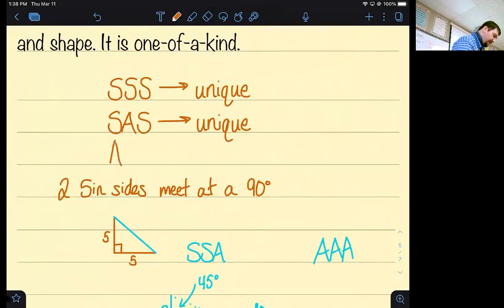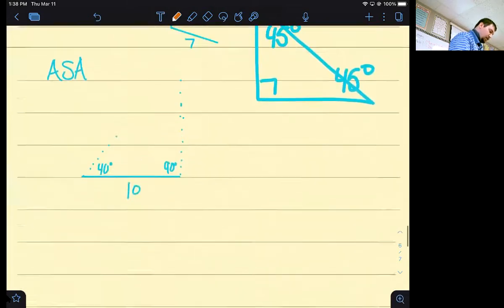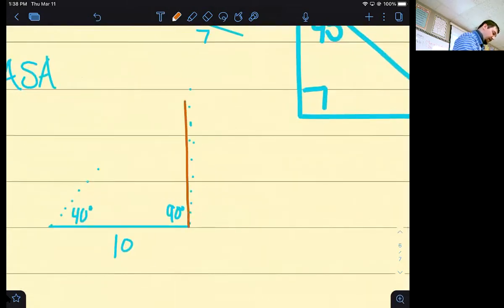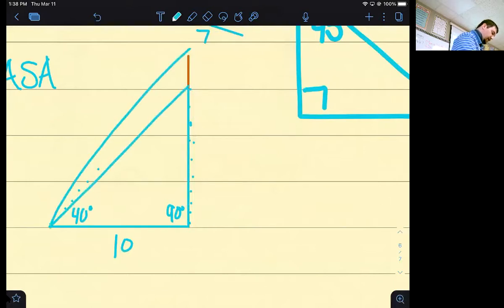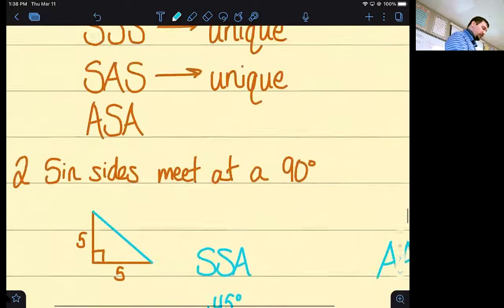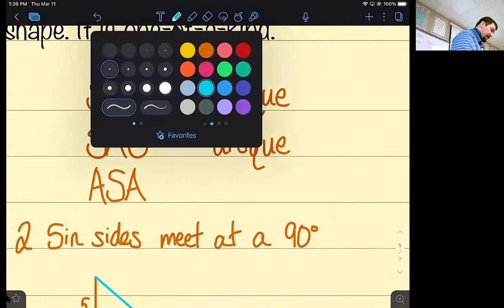So I think if we have an angle, side angle, we may have forced the triangle's hand in order to make it look a certain way. Because if I make this line shorter and say, let's say I'm going to say, well, I'll just make you go here. Well, then I'm changing this angle degree from 40 to 50, and that one can't change. So I think that we're looking at a unique triangle here if you have the angle, side, and angle.